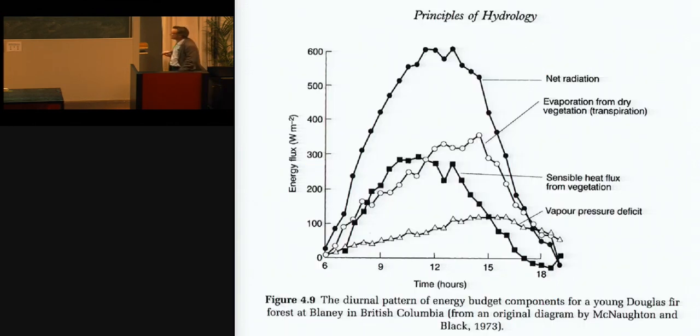Let's look at the daily fluctuations of the energy balance components. Here you see the energy flux in watt per square meter, and the hours during a day. Before 6 o'clock it's night, and after 6 p.m. it's also dark. With the increase of the net radiation at sunrise, what you see here, then the maximum of the net radiation during noon or early afternoon. This is then reflected in a transfer of that net radiation at the one hand to a sensible heat flux. That's the filled squares here. You see a maximum. It's roughly following more or less the net radiation, which is measured at this site and going down in the evening again.